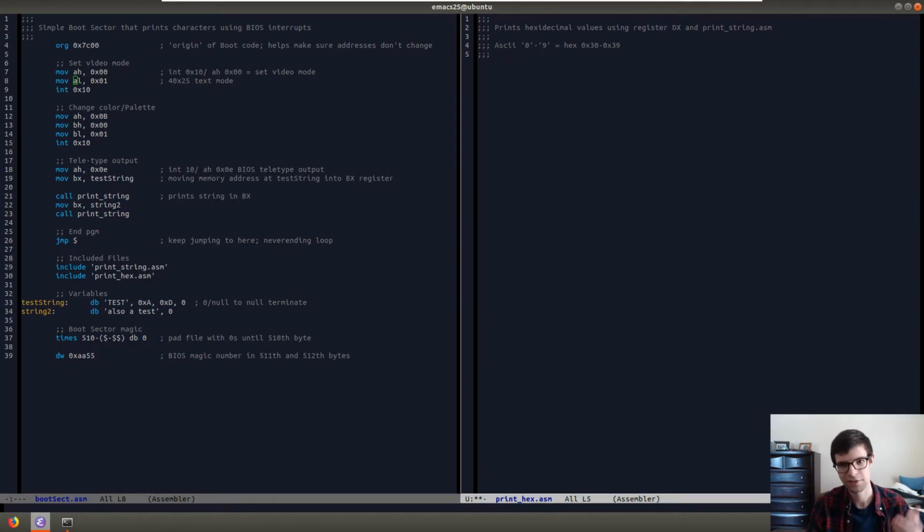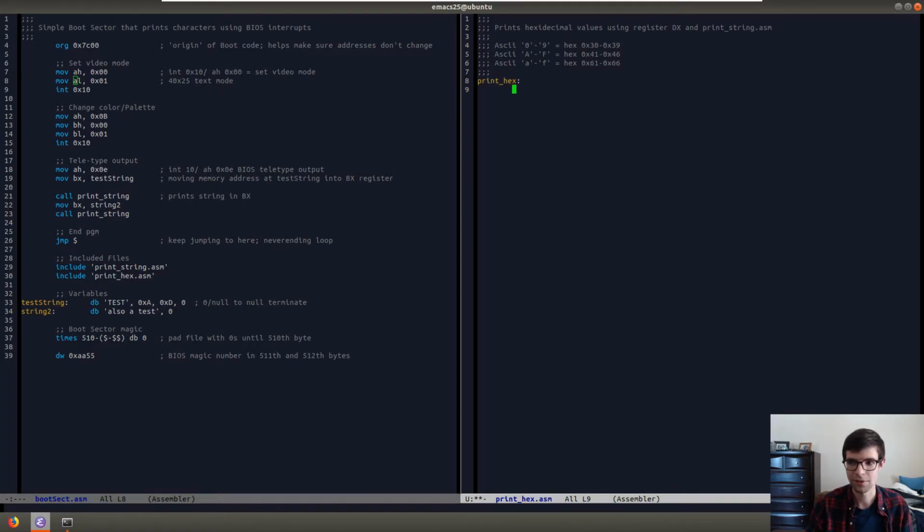The numbers will be hex 30 to 39 for the ASCII characters 0 to 9, and then the letters, you can do upper or lowercase, they're separate ones. Uppercase A through F comes first, and that is hex 41 to hex 46. And if you want lowercase a to lowercase f, it will be hexadecimal 61 to 66. I'll just put that there as a reference so we don't need it later.